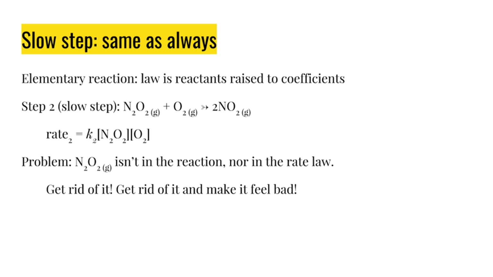You often deal with multiple steps, so it's easier to distinguish the rate of each step and the k, the reaction constant, for each step using those subscripts so that you don't get them confused. I recommend practicing your handwriting. Other than that, the N2O2 and O2 is just an unfortunate coincidence. Now, the problem here is that N2O2, dinitrogen dioxide, isn't in the reaction, and it's not in the rate law. It's an intermediate, so it shouldn't show up. Okay, so we have to find a way to get rid of it.